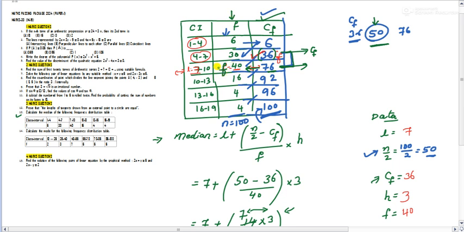And adjacent to that, we have 7 to 10 as the class. This is the median class, correct? So the smallest number in that 7 to 10 will become L. L means lower limit. So here it is 7. That is how we got L as 7. Got it? Any doubt?